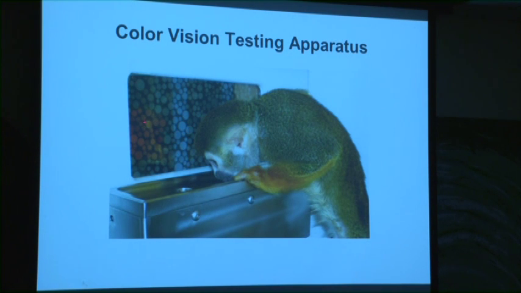One of them has the test color, the others have some other color or neutral color, and the idea is they've trained them to choose the one panel that looks different from the other two. So this is a treated animal. He's just touched with his nose the correct panel, so he gets a little reward. He's drinking a little grape juice.